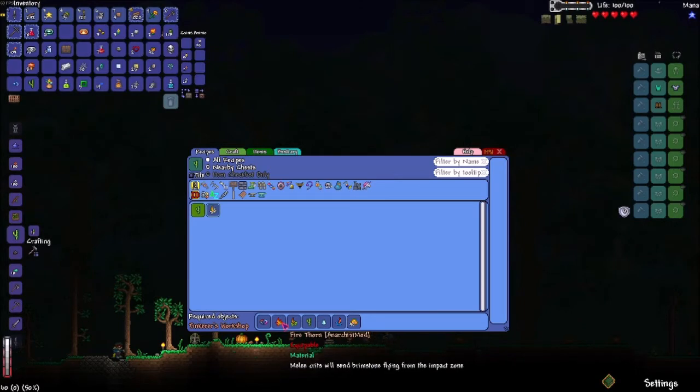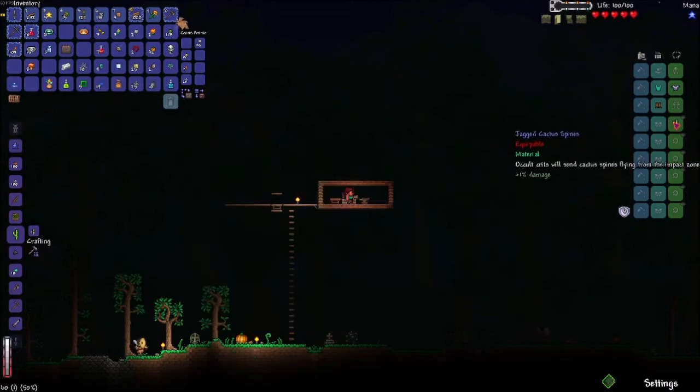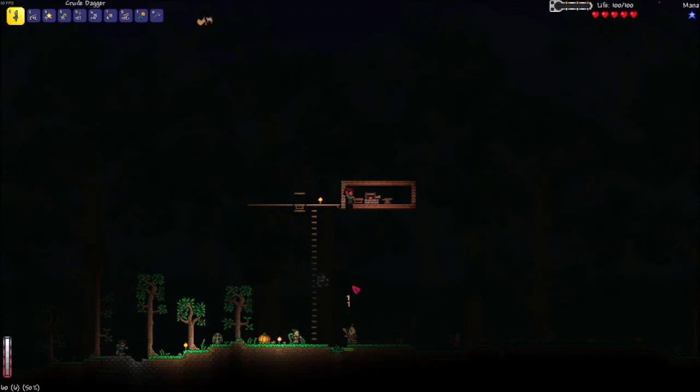I remember that. Don't remember that. I know that. There are a lot of items I don't know, but it's our first accessory. Needles. Occult crits will send out cactus spines flying from the impact zone. Simply an early damage up. That was okay, it's not too bad, it's just some easy damage ups. Nothing too special, but I mean, it's something.